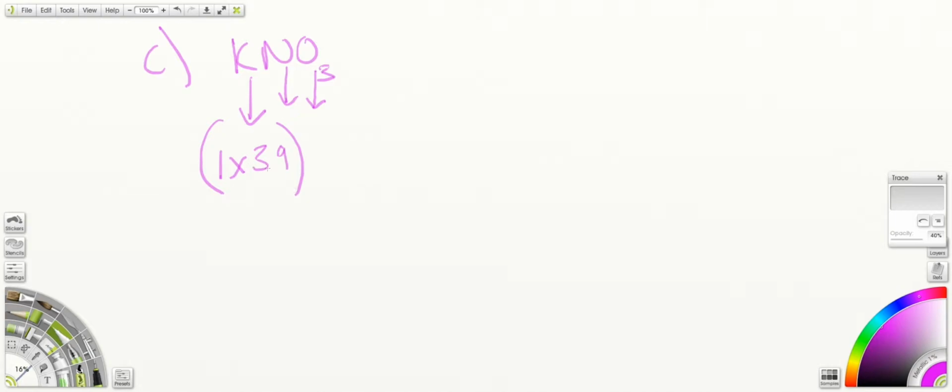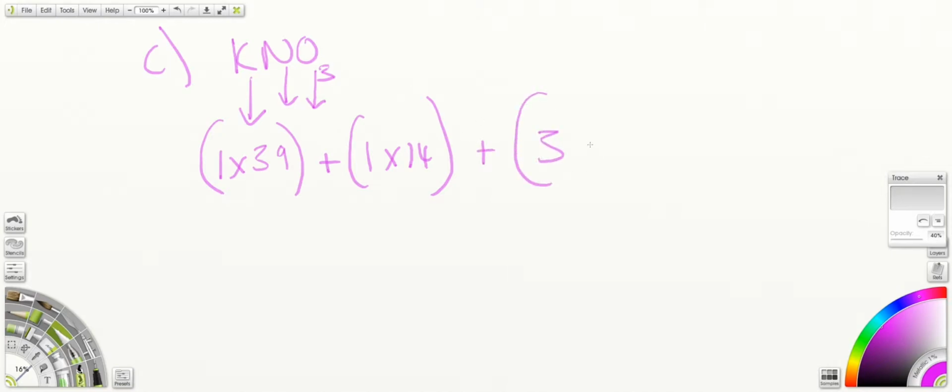Now let's do KNO3. So C, it's KNO small 3. So what does this mean? Let's get our total first. I've got 1 potassium, 1 nitrogen, and I've got 3 oxygens. So to work out the total, I need to do 1 times, so that's potassium first, 39. So potassium is 39 because it's on the periodic table. It's the top number for potassium. Plus 1 times 14. I got the 14 from the periodic table again. Top number for nitrogen. And I've got 3 lots of oxygen.